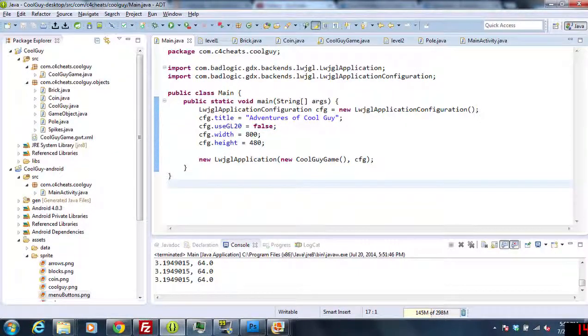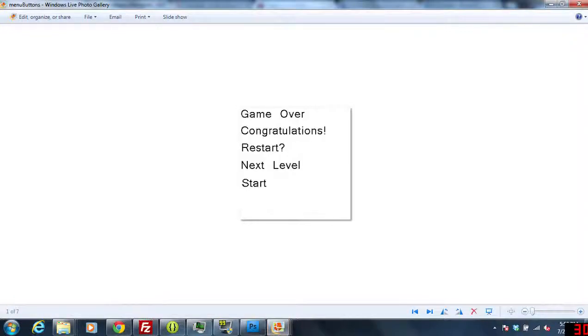Now I've created some temporary buttons. Eventually I'll make these all pretty, and I'm just going to be using game graphics. I'm not going to actually use text right now, and we'll do a tutorial on text later. But we're going to be using congratulations and next level. Next video we're going to be talking about dying, game over and restart, and the video after that we should be doing the main menu.